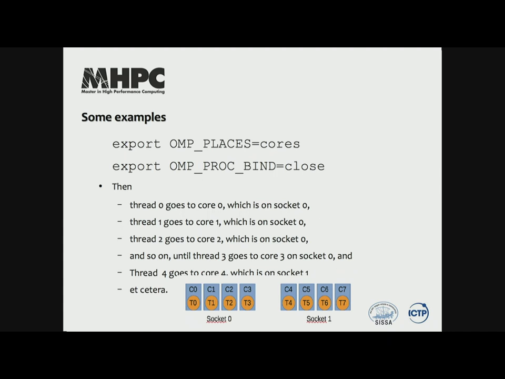If you say cores, it's completely different, because in this way you force the threads to be assigned to the cores in this way. So C0 goes to T0 and so on. So you don't have any interleave, and all the cores go this way. Okay? So if you want to do OMP_PLACES=cores by means of likwid, you just use the -c option and say 0-71, according to the number of cores that you have. Okay?